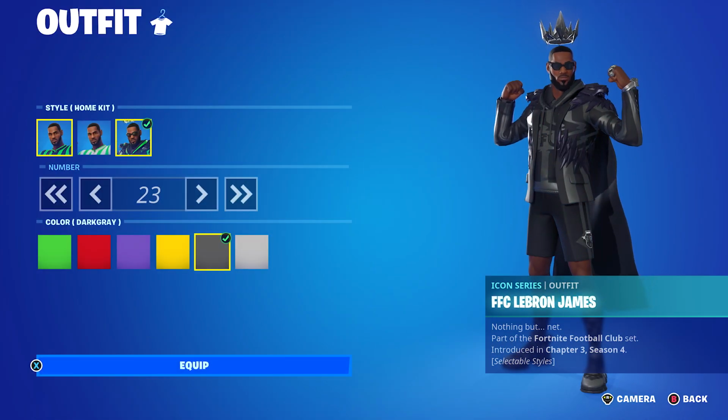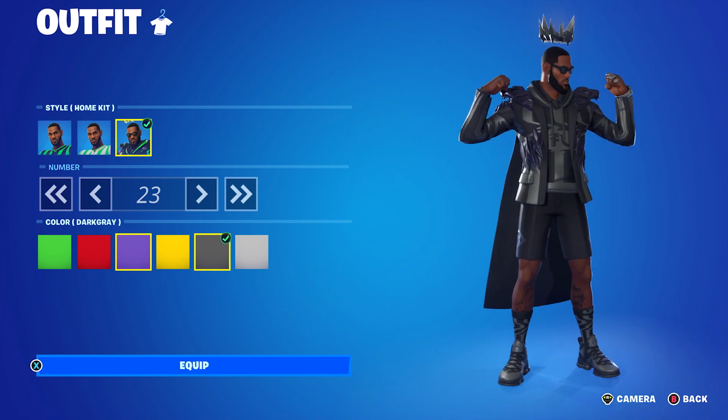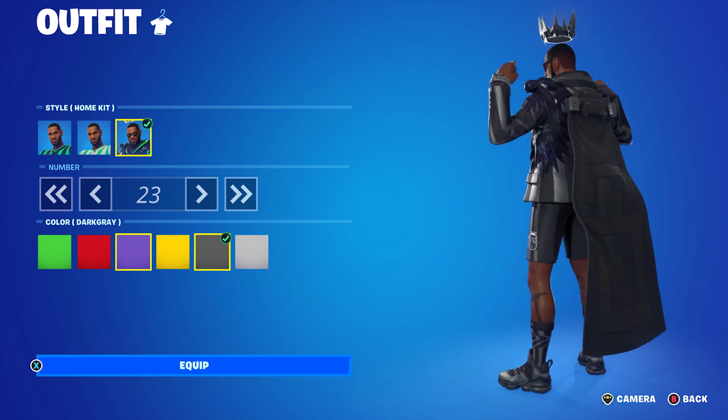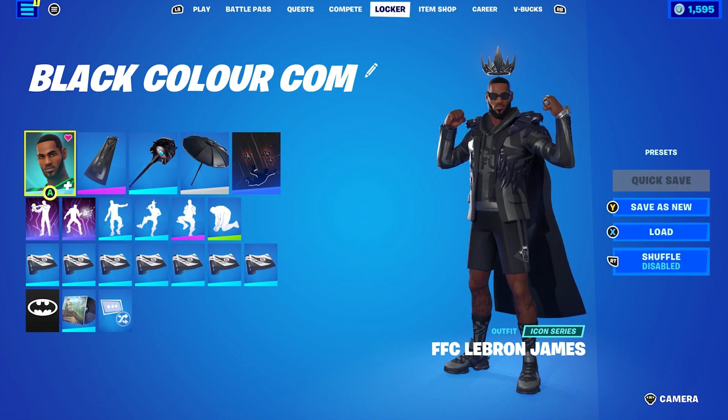the edit style home kit because it gives him like the crown, makes him look pretty cool. And the number I just popped was 23. And then the colour is dark grey, because it has grey and black. The number doesn't even show up on this style, so it doesn't really matter with the number.